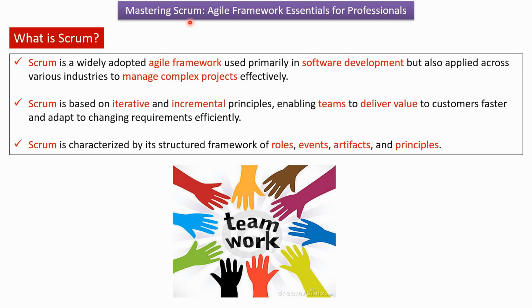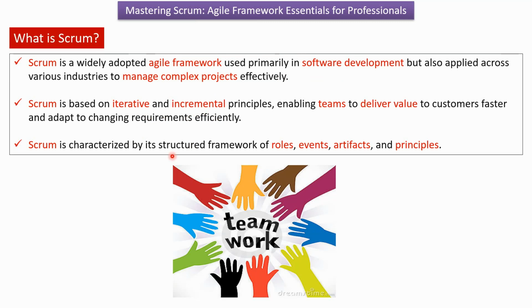In this video tutorial, I will explain what is Scrum. Scrum is a widely adopted Agile framework which is used primarily in software development but also applied across various industries to manage complex projects effectively. Scrum is based on iterative and incremental principles, enabling teams to deliver value to the customers faster and adapt to changing requirements efficiently.